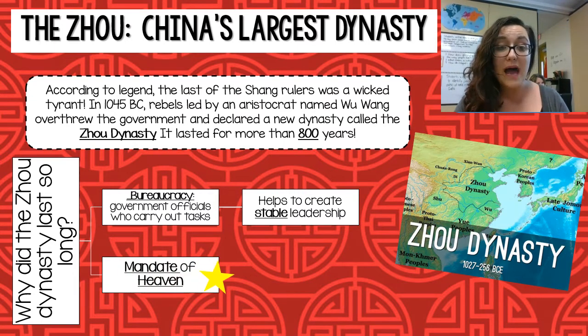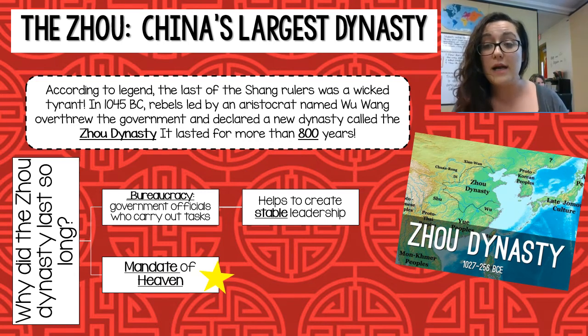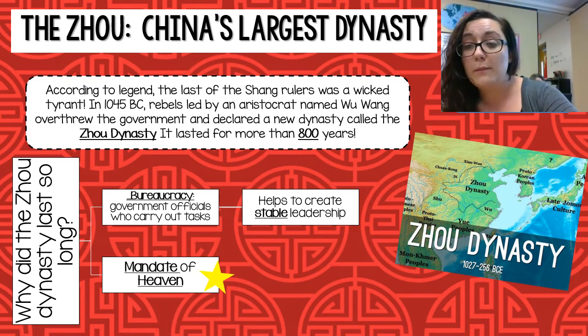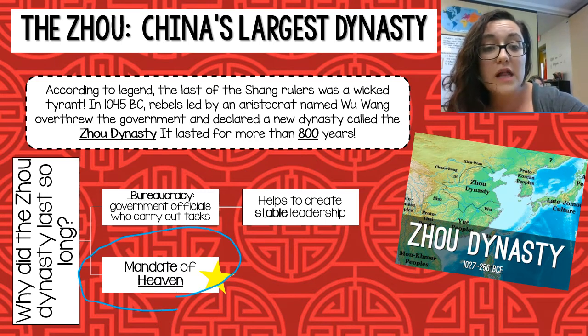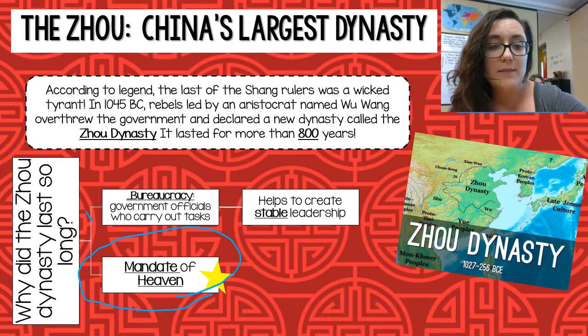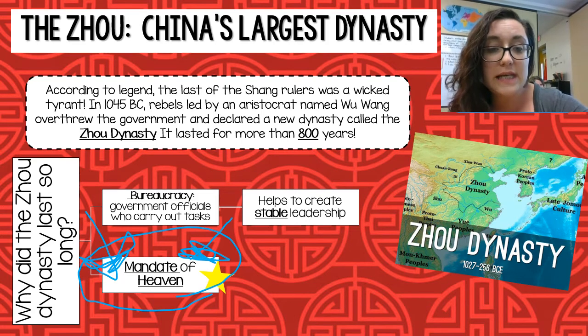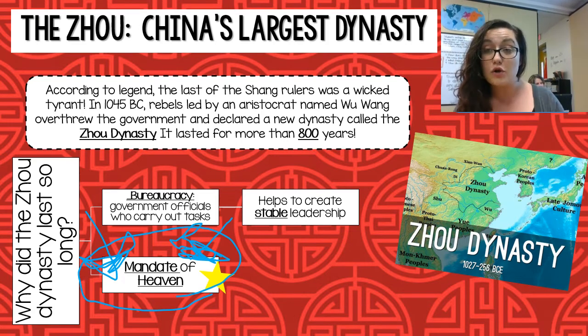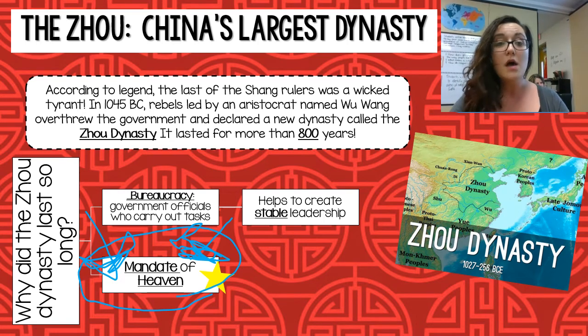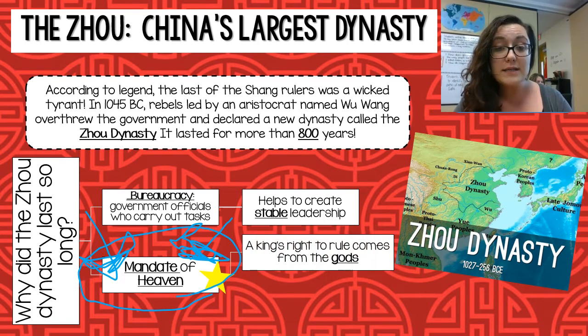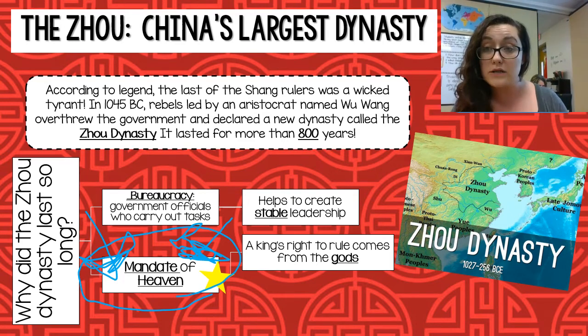We also had an idea called the mandate of heaven. Guys, this is super important. I want you to put a star around this, circle this, maybe draw some arrows here. We should see that this concept is crazy important, and we're going to talk more about it in our next video notes. But the most important thing to know about this is the idea that in a mandate of heaven, a king's right to rule comes from the gods, okay?